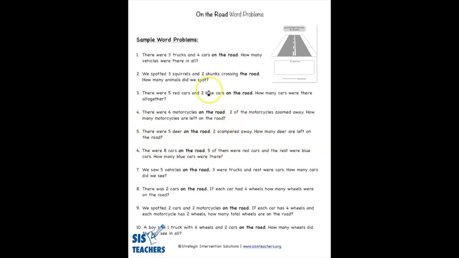You can always change the quantities of the numbers in the samples to meet the needs of where the student is that you're working with. Number 6 and 7 on this example are missing addend. So it's going to give you a total and then a part, and the child has to figure out the other part. Numbers 8, 9, and 10 are designed to be more challenging questions for children.